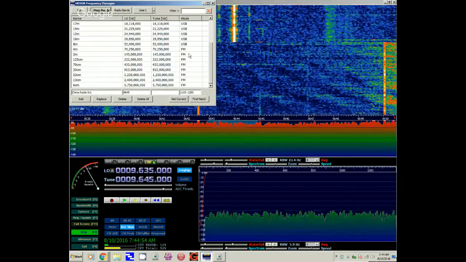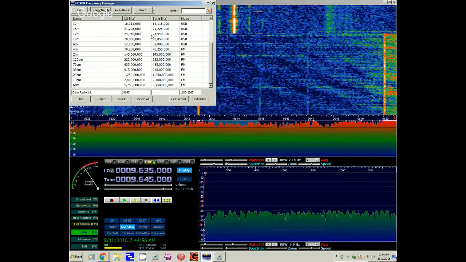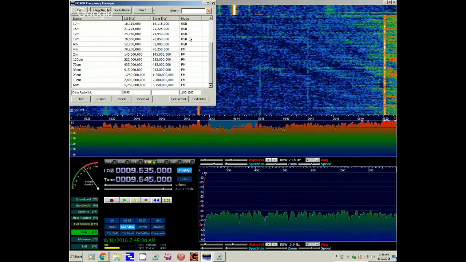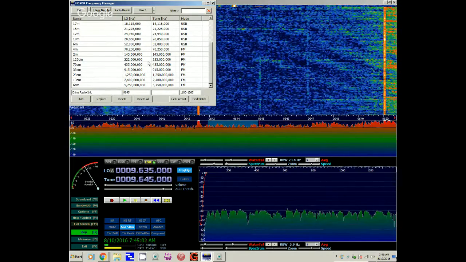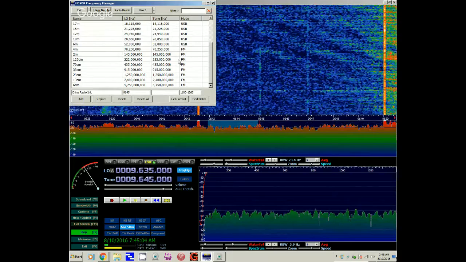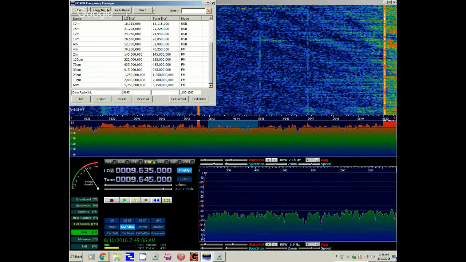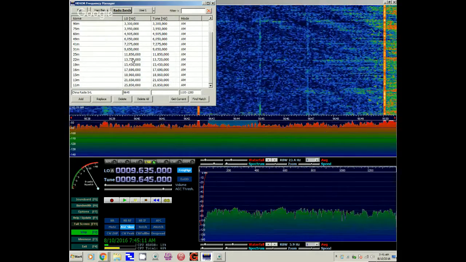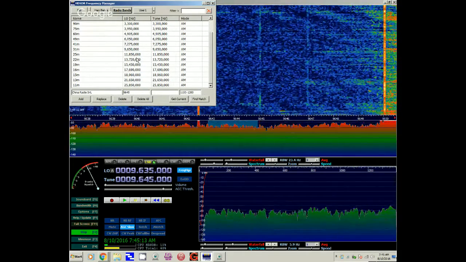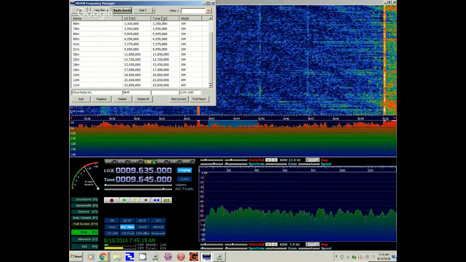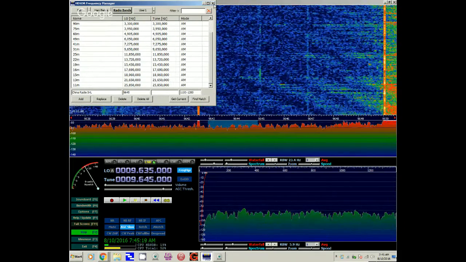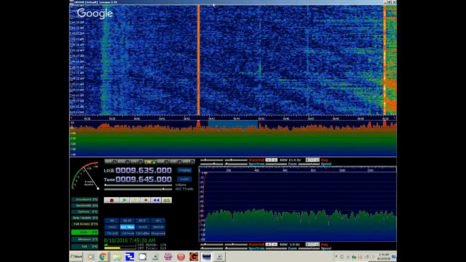And it also, not only the frequency, but the mode, USB in this case, on HF frequencies. And then when you get above that in the VHF, it switches to FM. Then you've got radio bands you can choose to. This is the international broadcast bands. And then you can have your user defined, which you add to the database. So this is the program I was looking for, which was HD SDR.